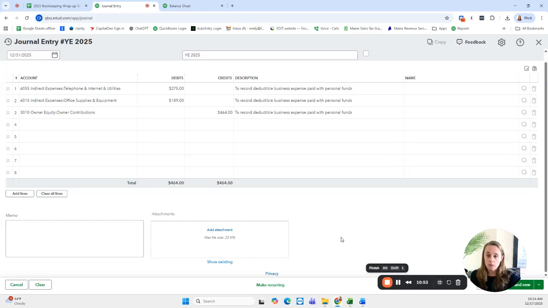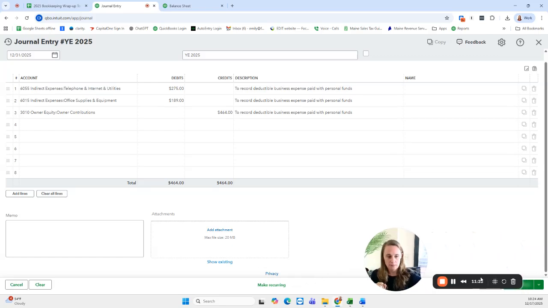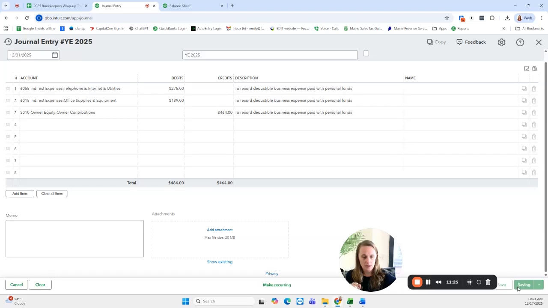And so here is a method to add it without doing that, because you're actually crediting this to owner contributions, which is basically saying you, as the owner, contributed these funds to your business by way of not paying for this with a business account. You paid for it with personal funds. So then we can save this.